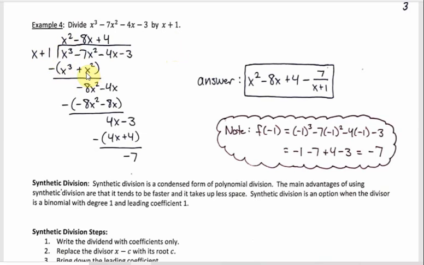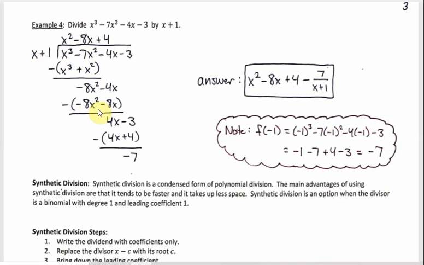Subtract off that line, you'll get minus 8x squared left over. Bring down the next term, the minus 4x. And then what do we need to multiply x by to get negative 8x squared? Well, we need a negative 8x. So minus 8x, or negative 8x right there, times x would be negative 8x squared. And then negative 8x times 1 is negative 8x.